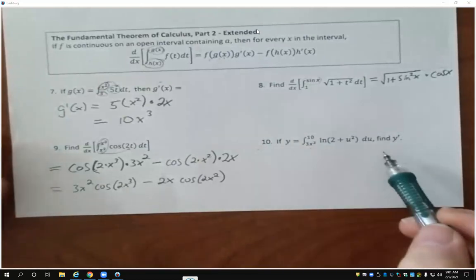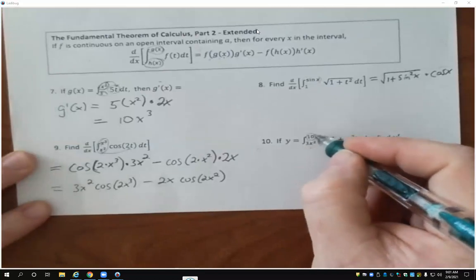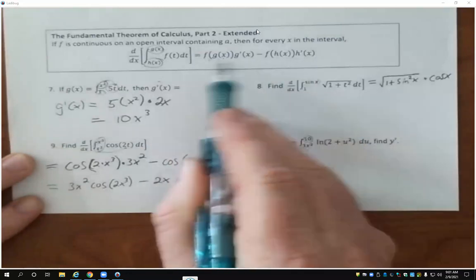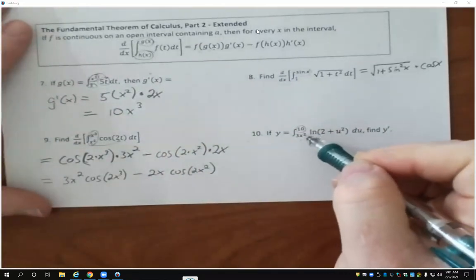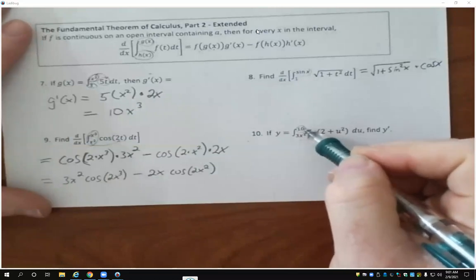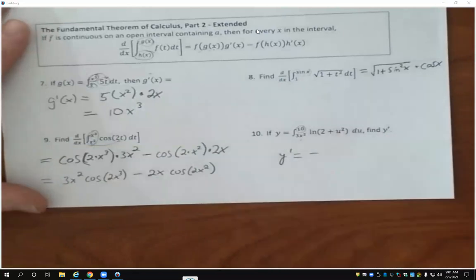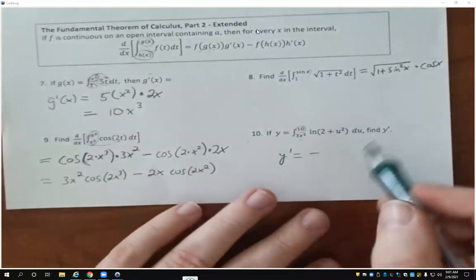All right, number 10, okay? Good news is always when we have a constant in there, because then we only have to do the one part of this. If there's two functions, you got to do two parts. But you have to notice that we're switched here and our function is on the bottom and our constant is on the top. And when that happens, we have to negate. So we're going to negate, and now we're going to just do everything normal.